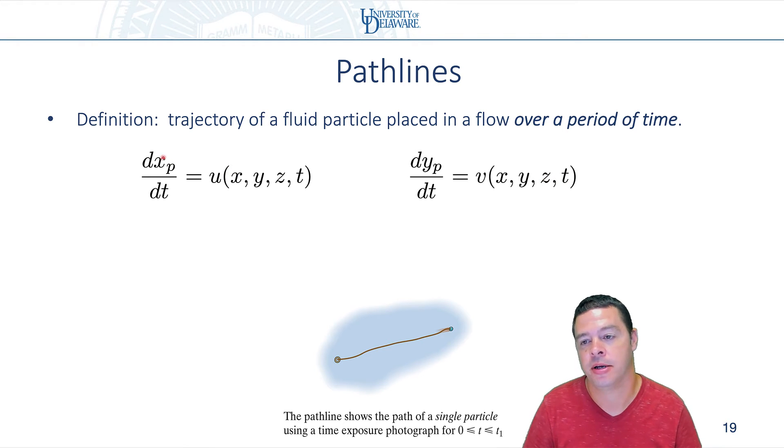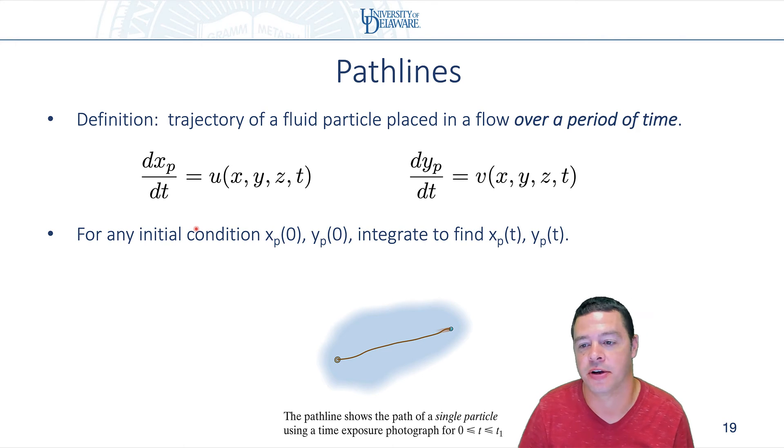And if I imagine at any given time, the velocity of the particle that's in the flow is doing the exact same thing at that coordinate. And so what we need to do is basically integrate that over time. In that sense, the coordinate X, Y, Z becomes the coordinate of the particle, and then you basically integrate that to figure out what's going on.